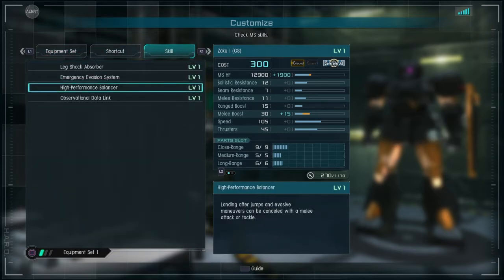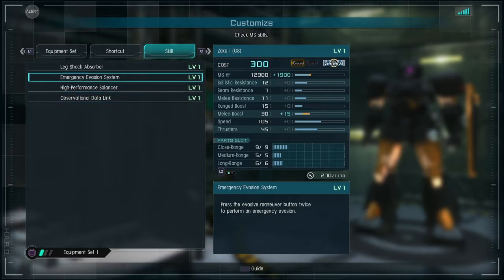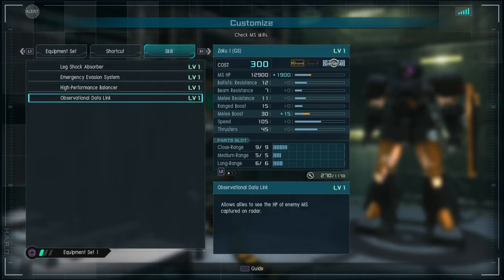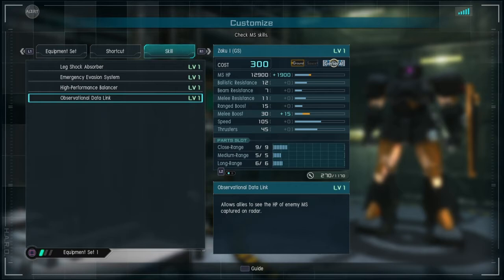The suit has balancer, and it has dodge roll, which is very good for what it has to do. Although this suit has a lot not going for it, it also does not have a big skill set to compensate for its low stats. So even though it has dodge roll and balancer, leg shock absorber is okay. Observational data link is normally a support ability, not really a general type ability. So it's not really useful, because your support should already have observational data link with the increased radar skill to see the people you see already anyways.